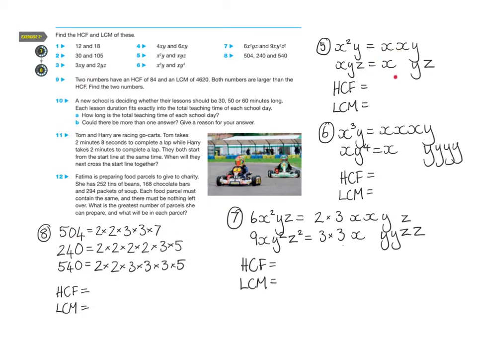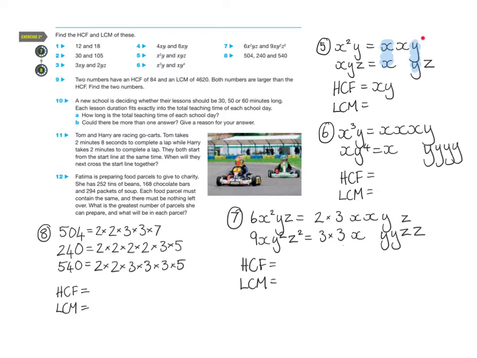So now I've set up question 5 and 6 and 7, showing what I need to do. I've written things as products of their prime factors, but I've also expanded it. So rather than saying 2 squared, I've said 2 times 2. And I've spaced it out in a funny way so that it's easier for me to see the highest common factor. Now, common factors are things that are common. So over here, I have an x that's common and I have a y that's common, so my highest common factor is going to be xy. Remember that when two variables are written next to each other, it means that they are multiplying.